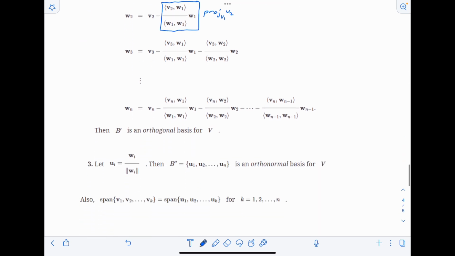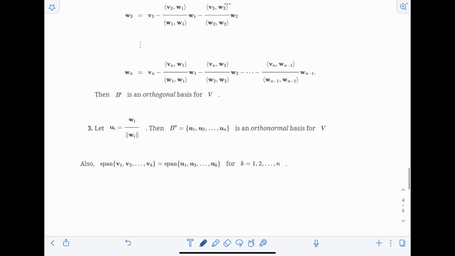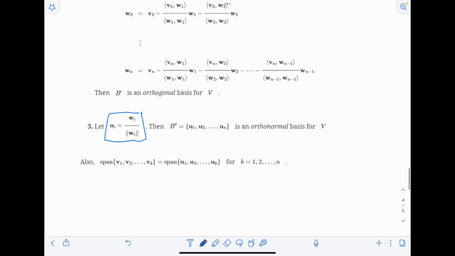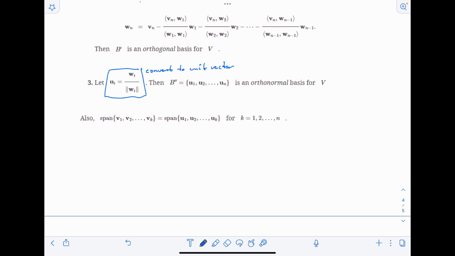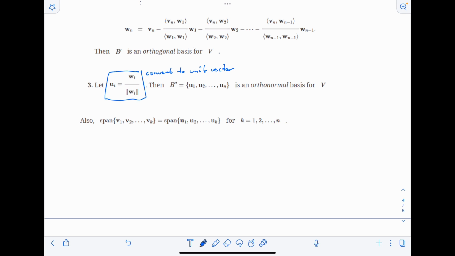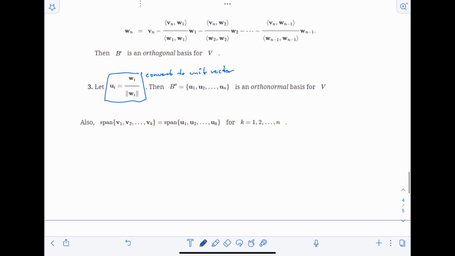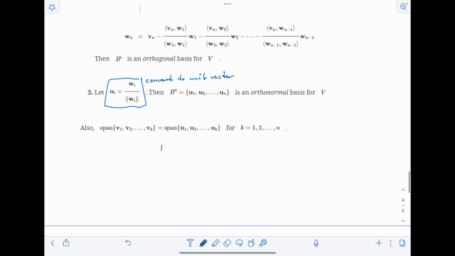Once we've done that, then in step 3, we just find the unit vectors. So this is how we convert to unit vectors. And we've done this before, where we just take the vector and divide it by the magnitude, and that's going to convert it to a unit vector. All right, so with that, I think before I get into an example, let me show you this pictorially. I've got a little room here at the bottom. Let me actually draw a picture and try to explain, because this might be a little confusing at the onset, and I want to make sure it's understandable.